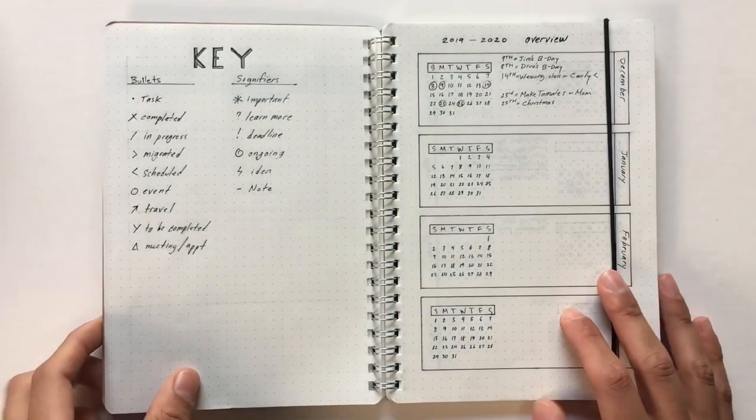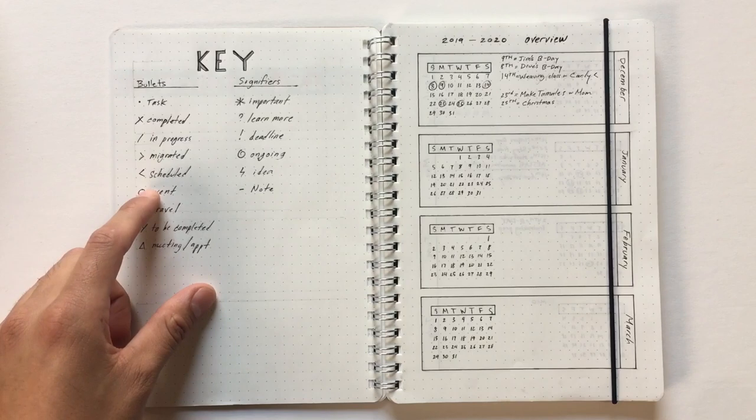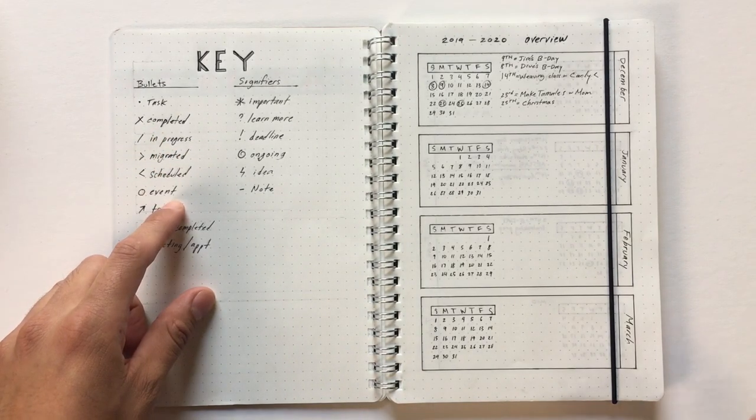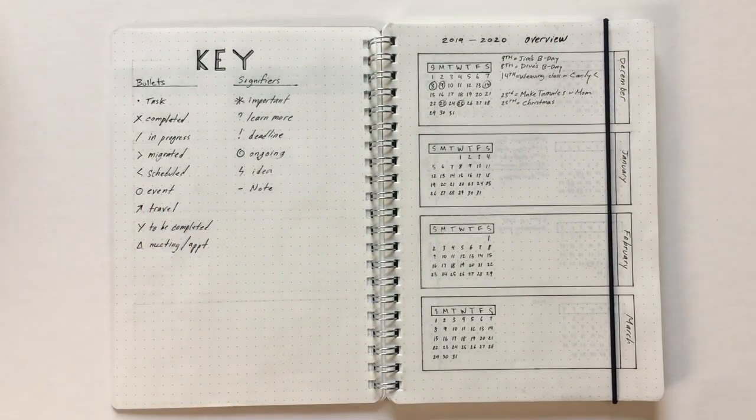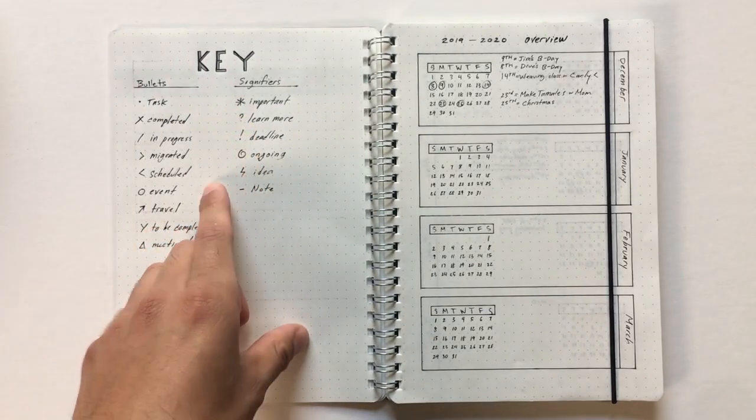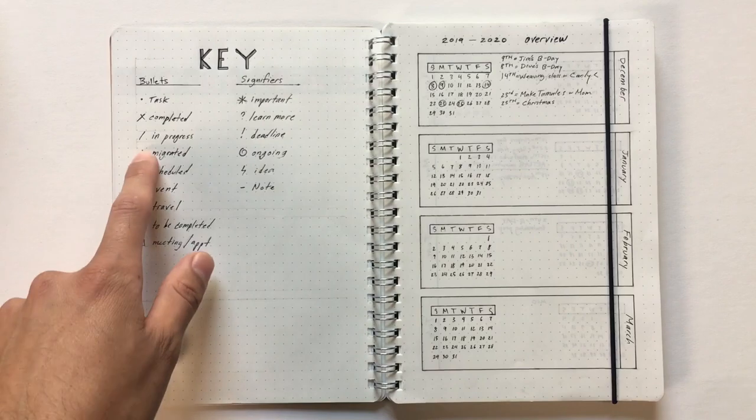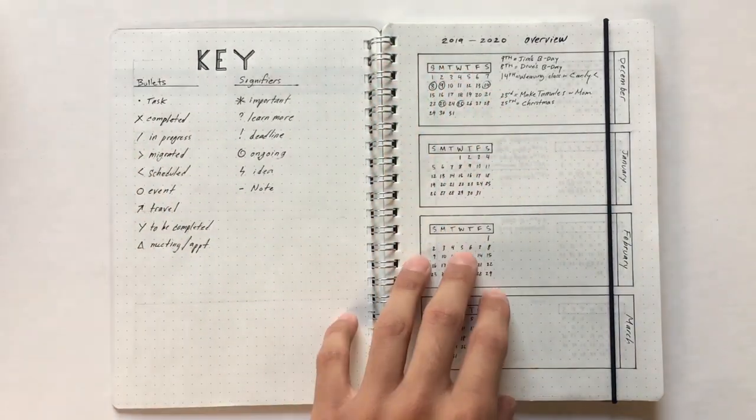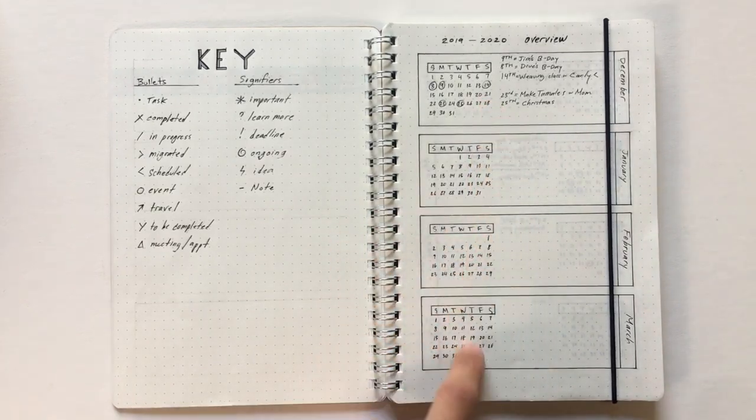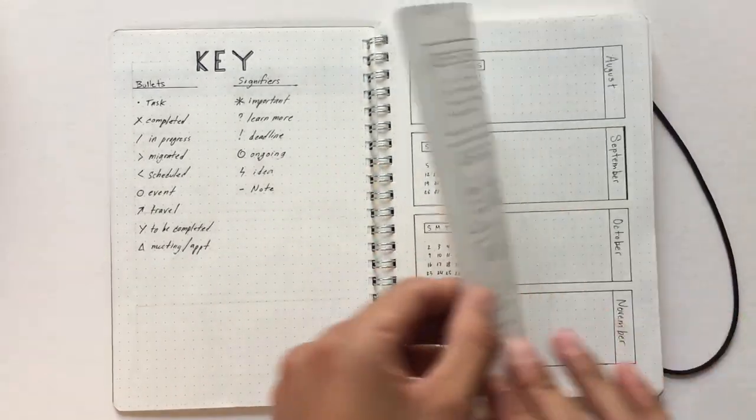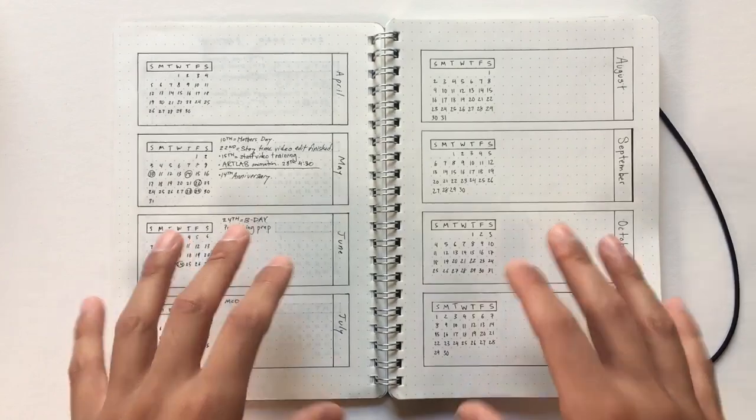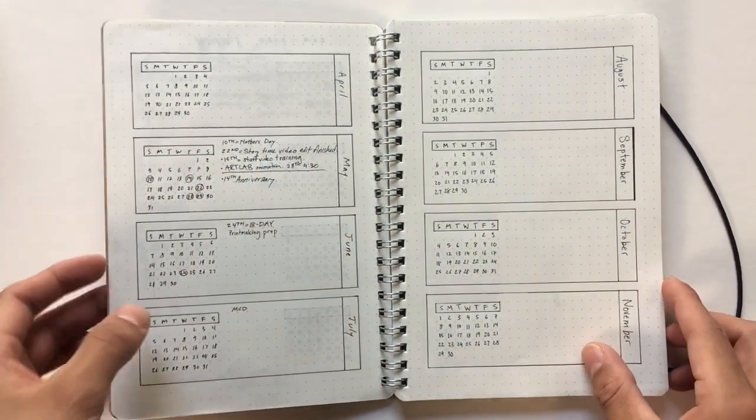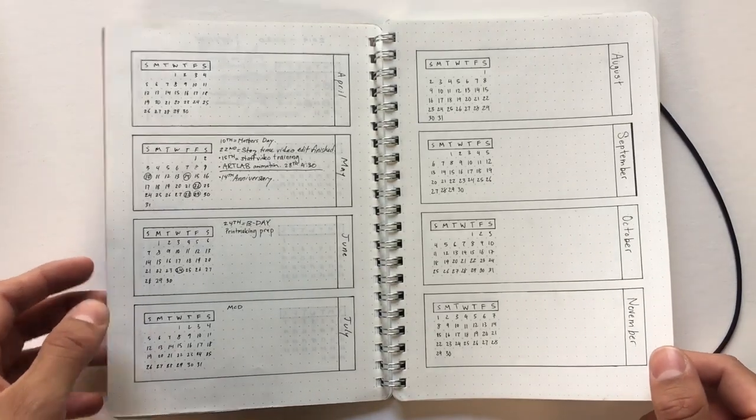Hi, I'm Richard, and this is my bullet journal. So it starts out with this key, and I have different symbols that I will put next to my notes so I know the priority that each note I make has and their importance. So this is really helpful. I always have something to go back to if I forget what these different icons mean. Next to that, I have an overview of my year. I started last year. As you can see, I've missed quite a few months, but I'm going back on the wagon, starting with May. So this is where I'll put the broad notes that I have—things that are important to me, but I don't really need to go into detail with.